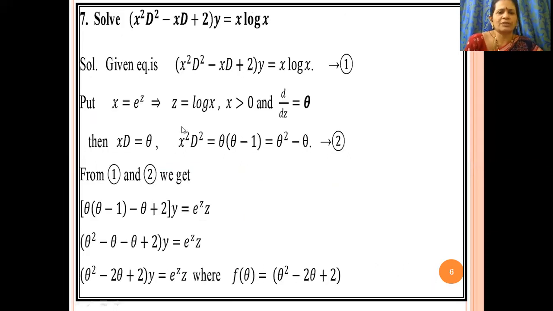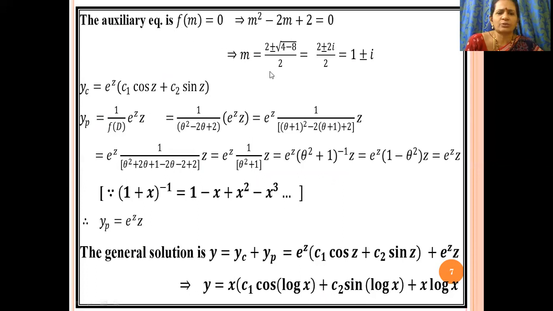Now coming to the next problem. So here also, first of all, take the general differential equation, write down the Cauchy form and the auxiliary equation. We'll get the two roots using the auxiliary equation. You can write down the complementary function. After writing the complementary function, then write down the particular integral. So it is a product of two functions. In that case you have to add the e power a value, e power az, a is 1, so we have to add a here.